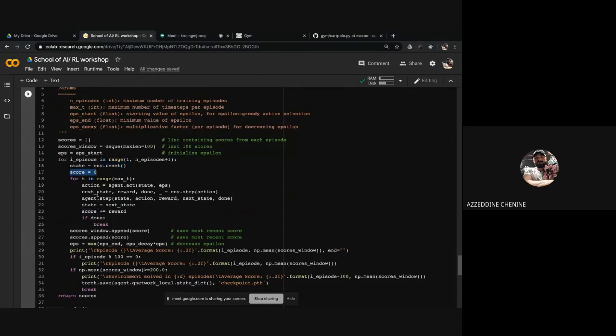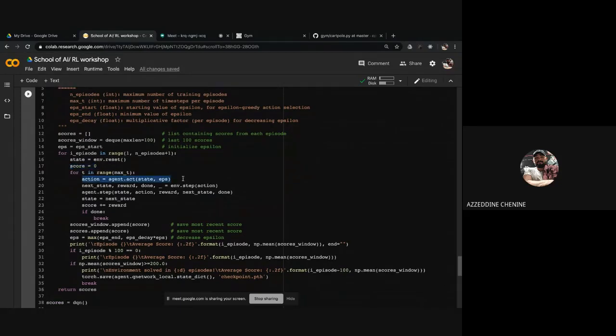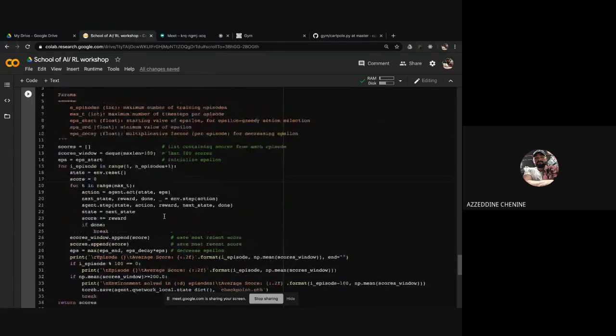And for each step, we make an action with agent.act(state, epsilon). It will act randomly because the network is not trained yet. Otherwise, based on our neural network, it will act.